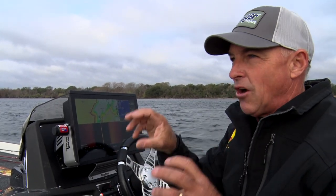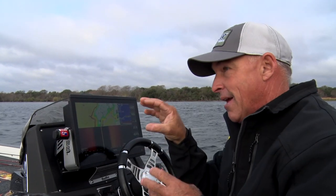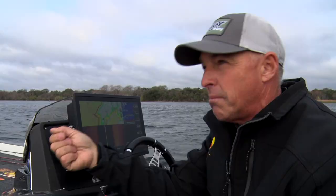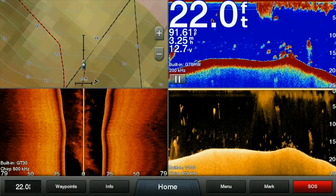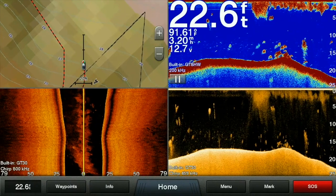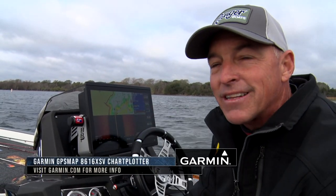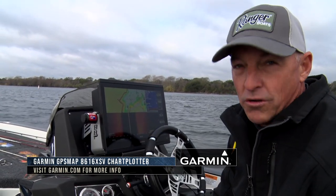Bass typically are not real uniform in the school. I'll show you, we'll flash up a screen that are definitely bass, and I caught a bunch of bass out of this school. That is what sometimes bass look like. And so you gotta figure that out for your graph. This is how I like setting up my sonar. You gotta get out there and just spend some time in deep water to really know what you're looking at.